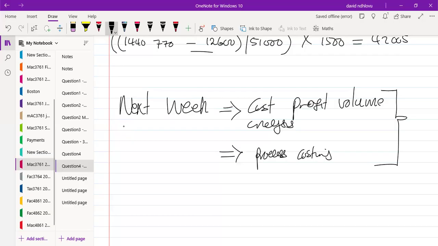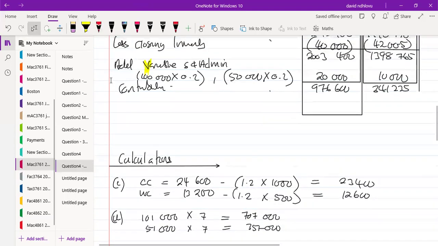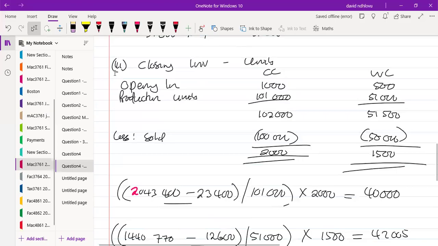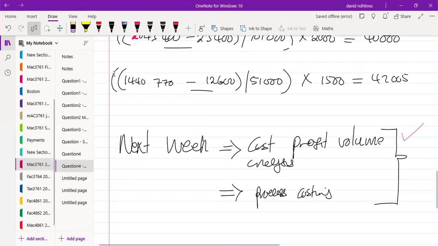And make sure that if you are going to come to class next week, cover at least the stuff that we've covered thoroughly. Remember these topics connect indirectly. When you do cost profit volume analysis, there is no way that you can calculate this without calculating contribution. So you need to make sure you are thorough on the previous session so that when you go to the next session, you are learning the new things. You are not confused by the stuff that we'll be referring back to.